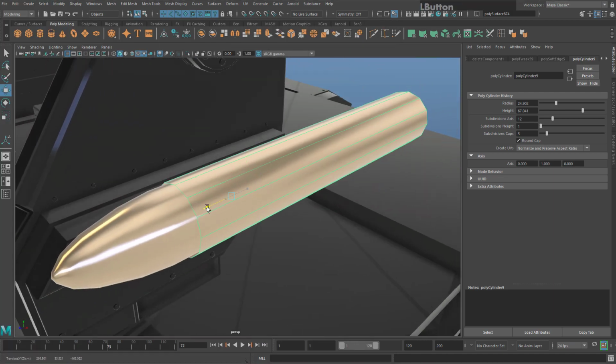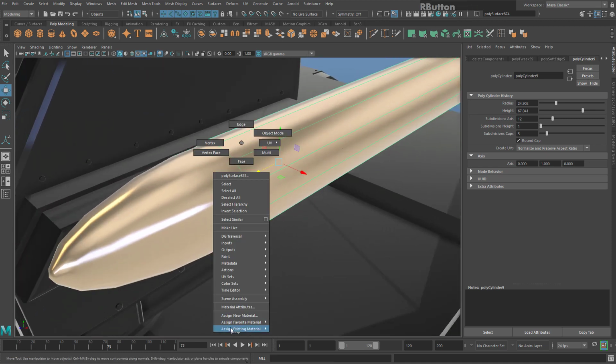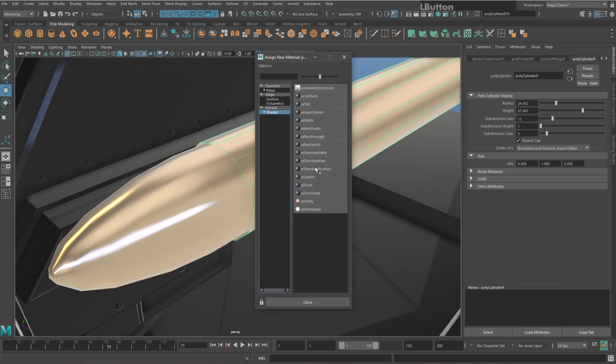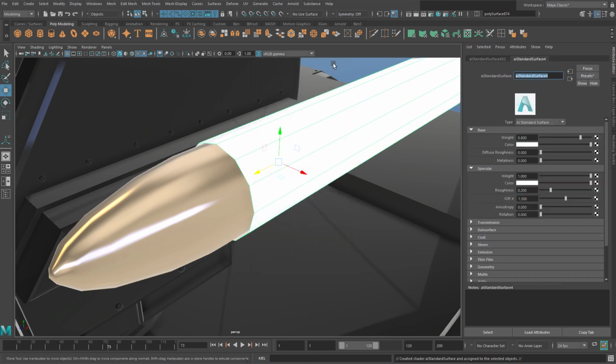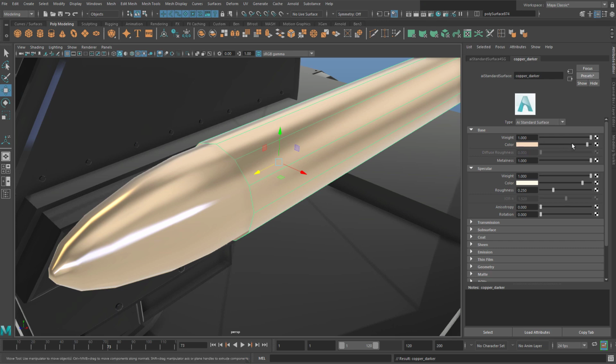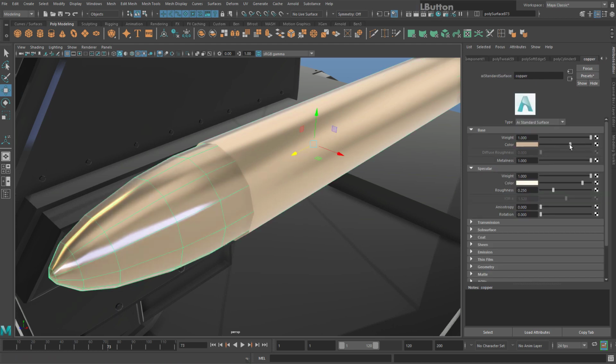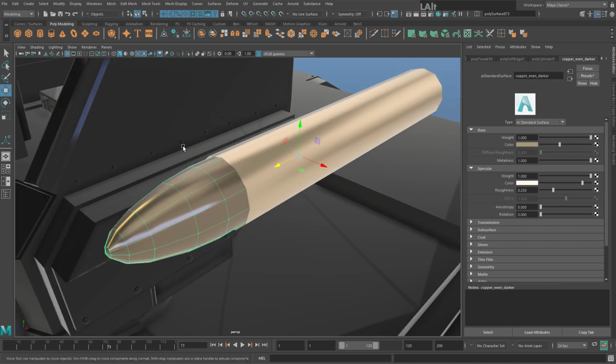So this new part of the bullet here, I'm going to assign a new material to that while I'm working on it. So I'm going to do right click, assign new material, Arnold shader, standard surface. I'm going to call this one copper underscore darker, hit enter, go to presets, copper, and just off screen it says replace, hit replace. And this time make this one a bit darker. Sorry, actually it's this one here that we can make darker. So once you've got your new material on there, that's great. You can go back to your original copper material and make that darker. I named it wrong because it's even darker. Great. And you've now got that.